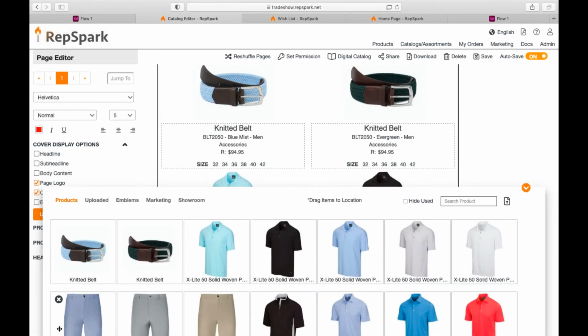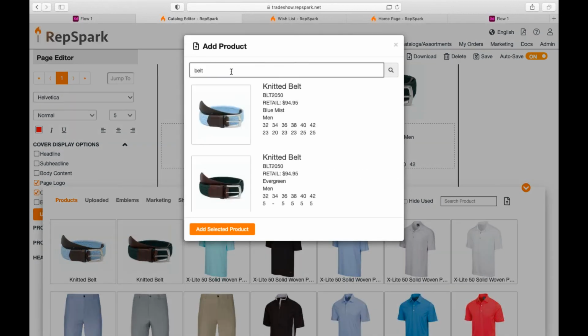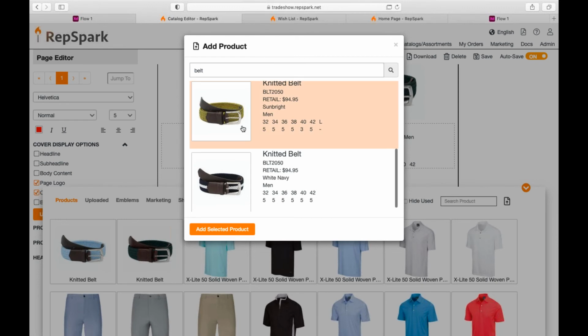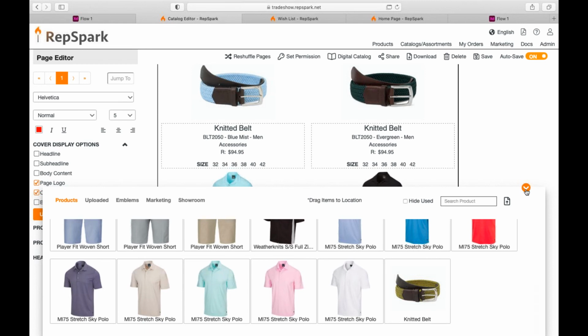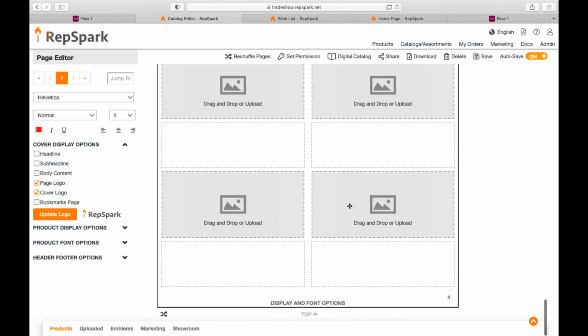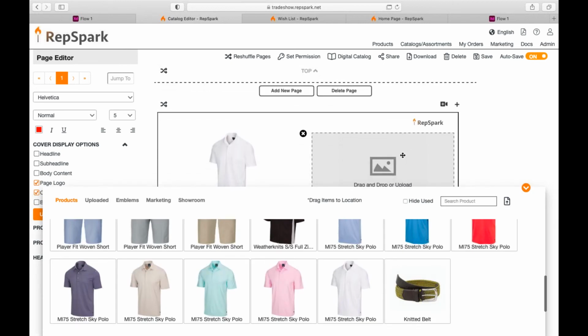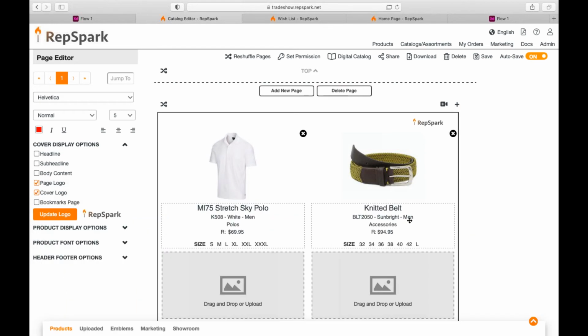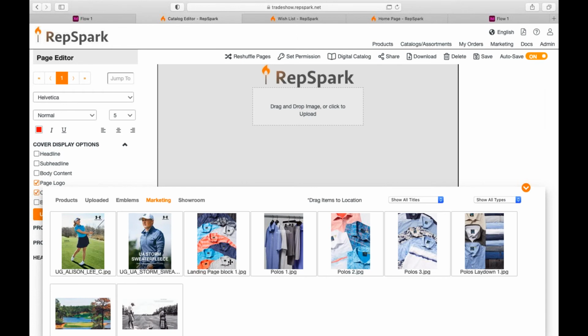Now, what happens if I forgot an image? I completely forgot to add something to my assortment. I can go ahead and click this up button. I can search for that product name or product number. Click on it, click add. It's going to add it here to my product tray. And then I can scroll down, click into my products again, and just drop that product to where I wanted it. And now I have that product. So it's an easy way to add something if you forgot it. You don't need to go all the way back to the assortments.